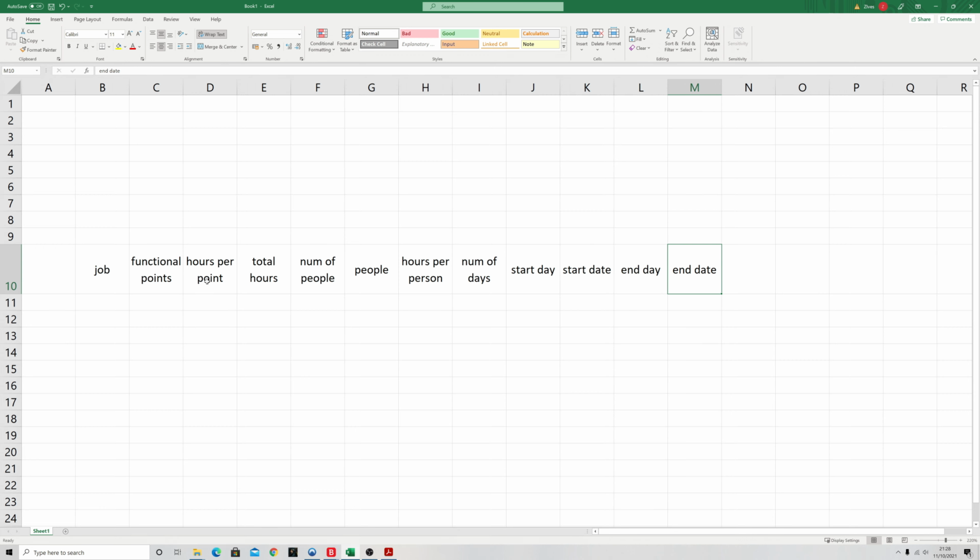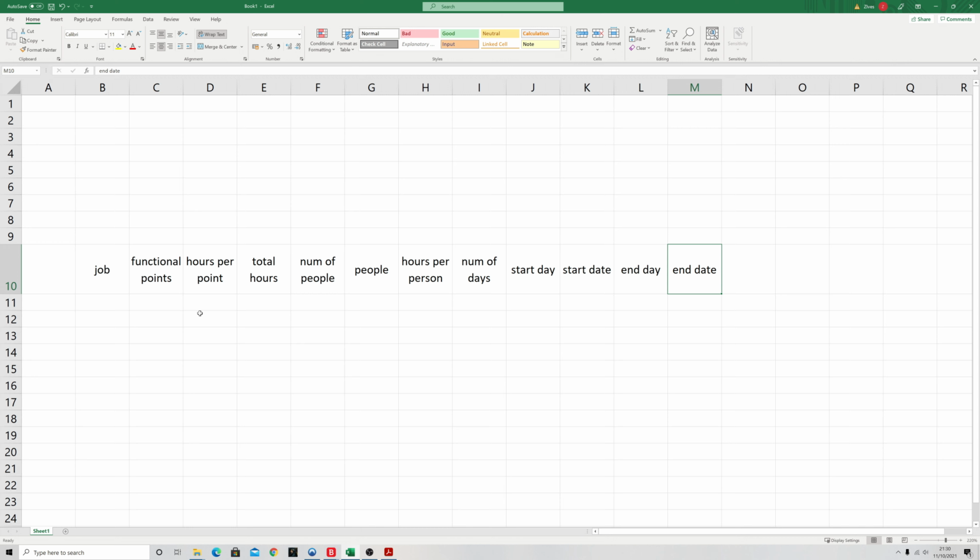Obviously you don't need to have all of these columns, and there may be some additional columns that you actually want. That's totally fine. A common one is that some people like to use the start and end days, and other people prefer the start and end date and not use the others. It's entirely up to you which one you choose. So for me, if I'm going to do a Gantt chart, I want this to be as automated as possible. So that's what we're going to do with these columns.